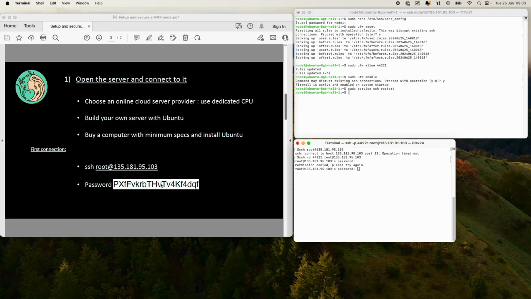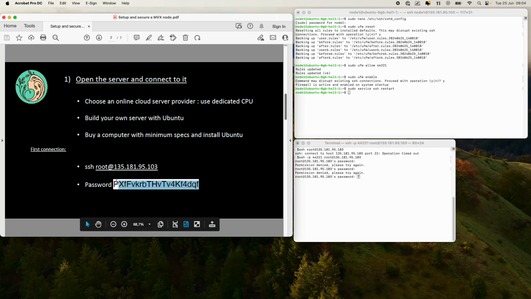So let's try our root. Remember we changed it, so put the root password. Permission denied, please try again. Okay, so if we try this one, we should not be able to connect.